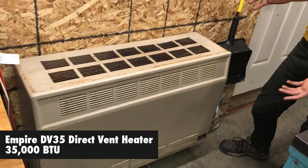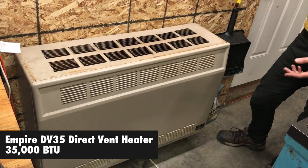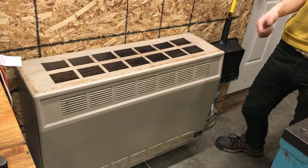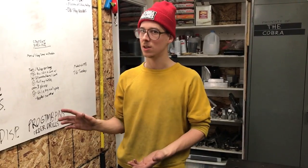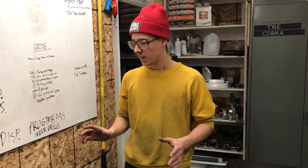This one here is called a direct vent wall heater. These can run on propane or natural gas, and I got this one used for $150. It's a 35,000 BTU burner and it's 70% efficient. I bought it set up for natural gas and switched it to propane — I didn't know how to do that, but I learned it's easy. I also learned how to run the plumbing for it. All the information is on YouTube, the internet, and at the hardware store. You just need two pipe wrenches and some simple tools. You just have to take your time and learn about drip legs, unions, and all that. It's pretty easy and you can install something like this.